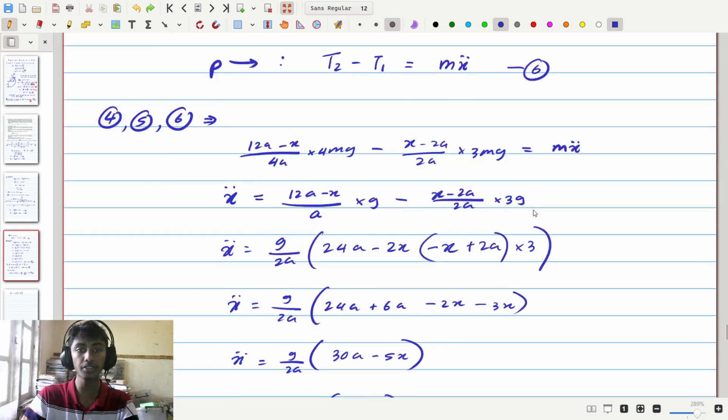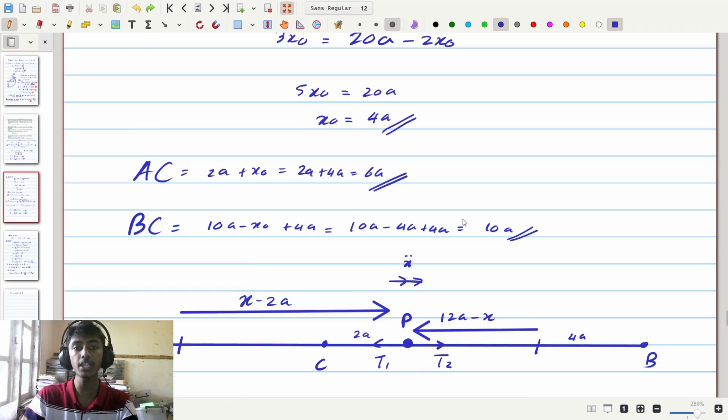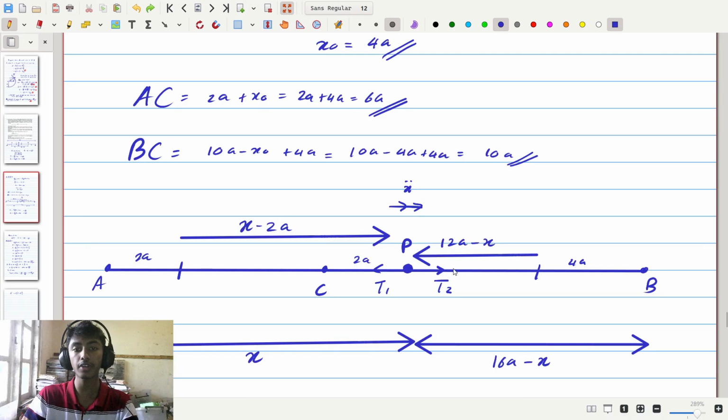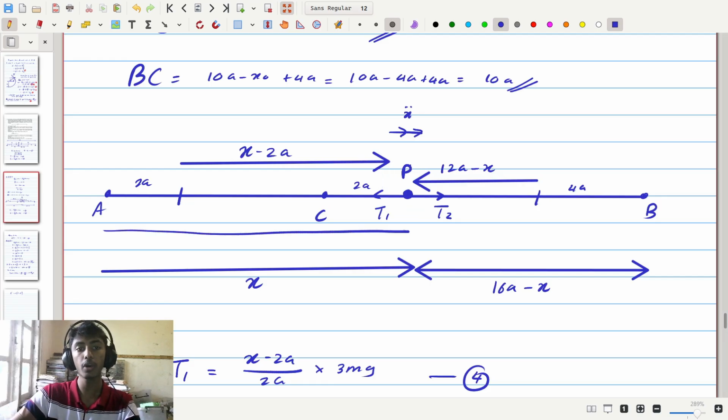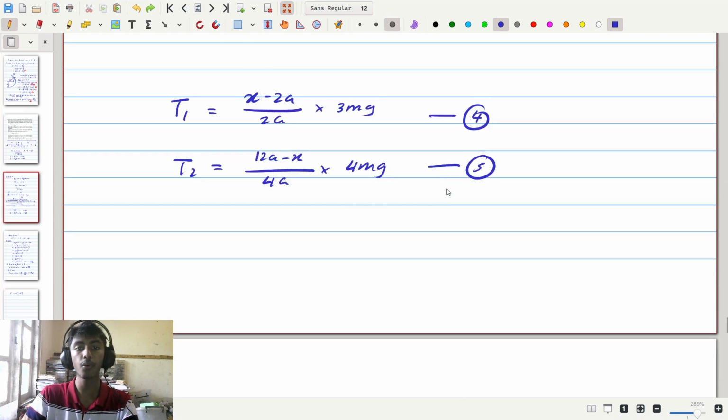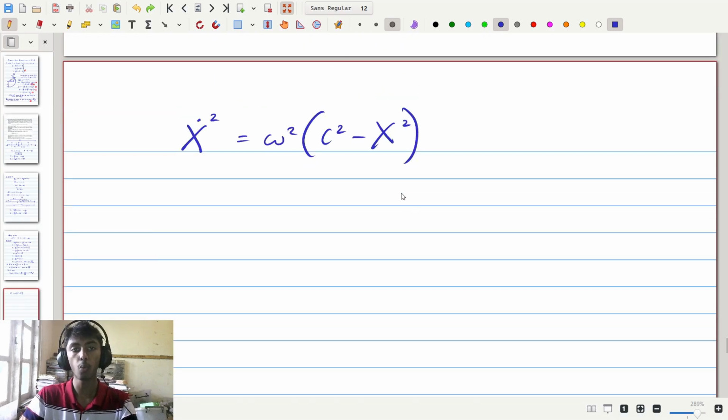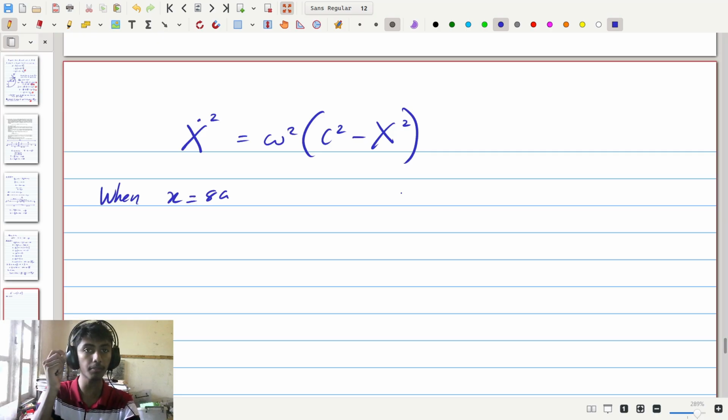Now considering the situation that we have, we were initially at this point somewhere over here to the right side of the equilibrium point with a distance of 2a, and at this particular point our velocity was 0 and the distance of simple x was 6a plus 2a, which is 8a. So therefore we can say when simple x was equal to 8a, which was the initial point to which we pulled the particle P before releasing it, we had x dot equal to 0.